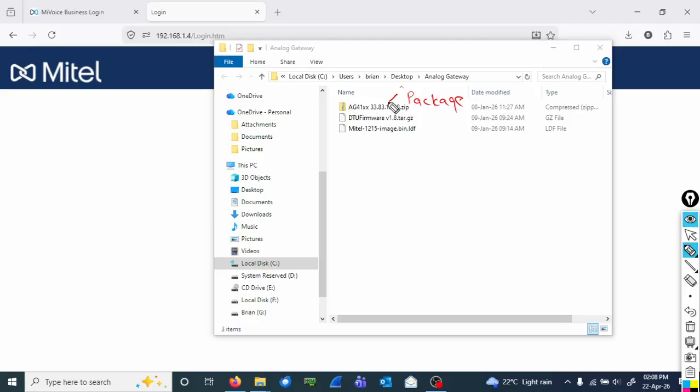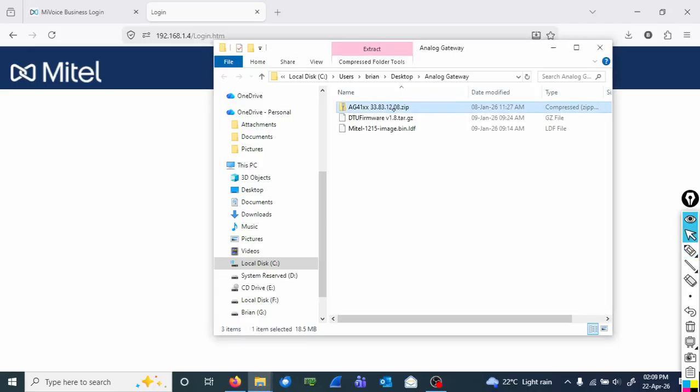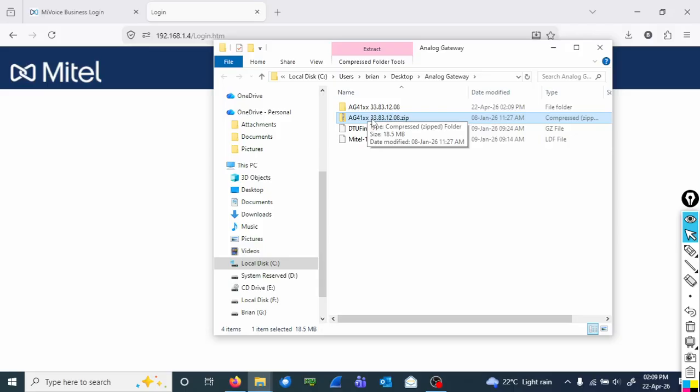So for this to be successful, we need to extract or unzip this zipped folder. I'm going to unzip it with 7-zip. Then it's going to give us this folder. So because of that, I'll delete this one. We will no longer need it.